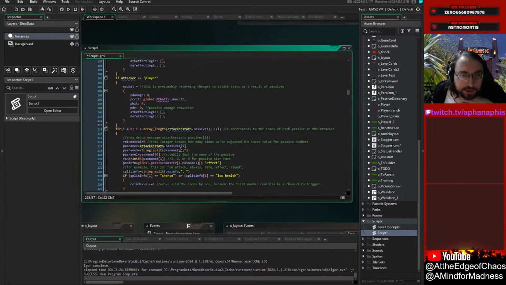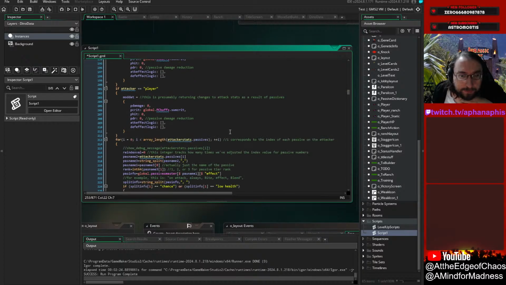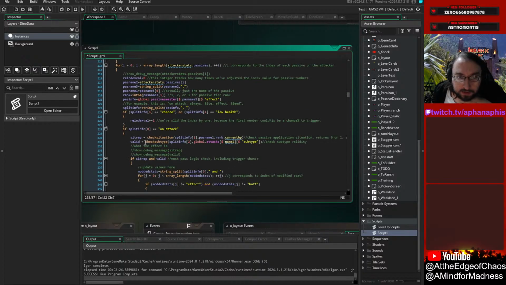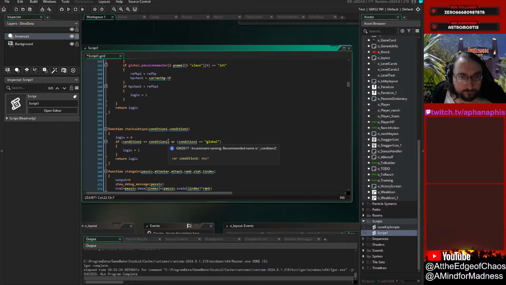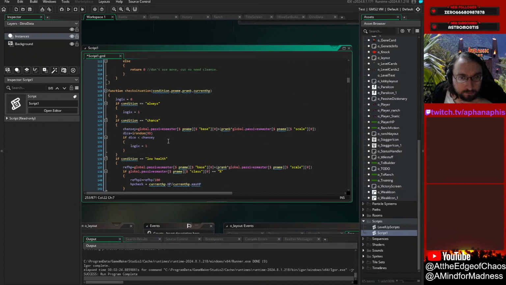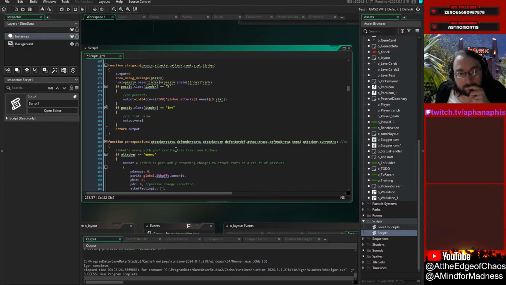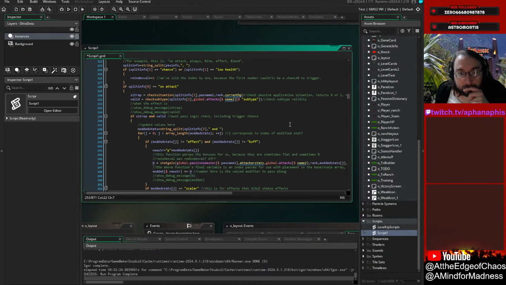Okay, and then let's check that logic. So this is going into sitrep. If condition's a chance, we get the base value 0, the scale value 0, and we roll the chance. Looks good. Yeah.